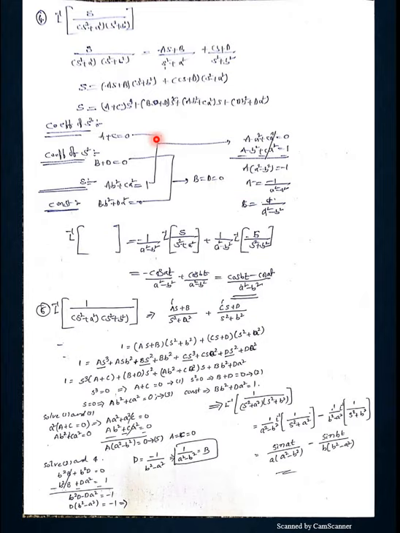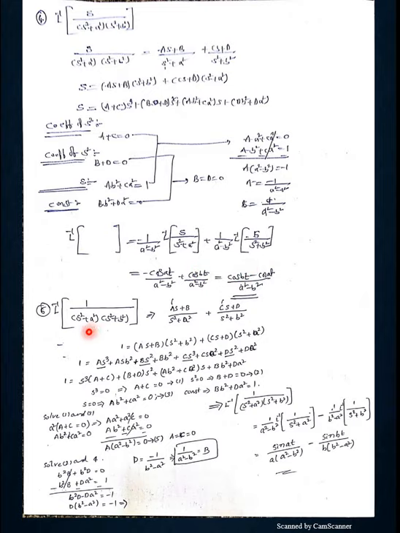So these are over. When you take first and third, you solve, we relate A and C values. A is minus 1 by a square minus b square. C is 1 by a square minus b square. See, substitute over there. What is left? S by s square plus a square means cos at. S by s square plus b square means cos bt.